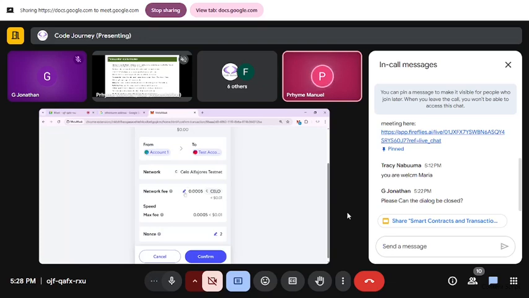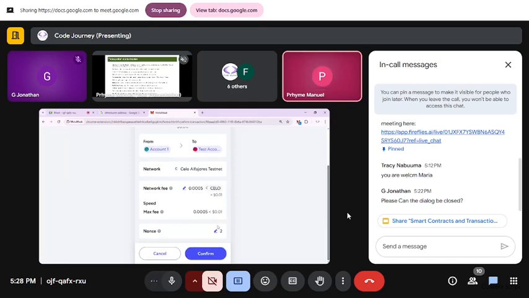So the network fee is 0.005 Celo. When we continue down, there's this value here. You see the nonce? When I point here, there's a message showing. Hope you can read it. It says this is the transaction number of an account. Nonce for the first transaction is 0 and it increases in sequential order. So every transaction that you make is counted on that account. So you can tell an account that has been in existence for very long, or an account that has been active, by the nonce number, even before going to the Explorer, because every transaction that you do is counted by that account.